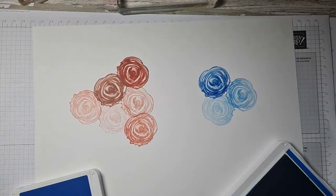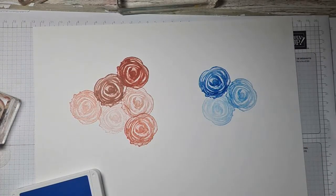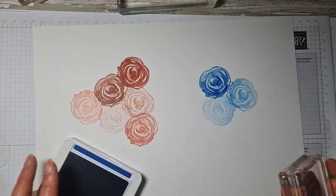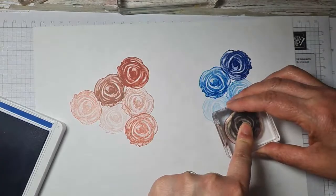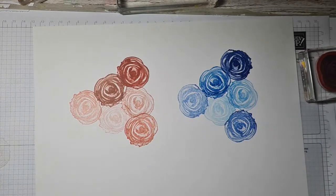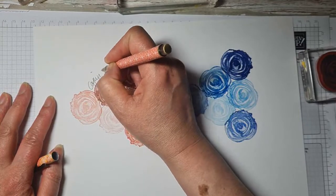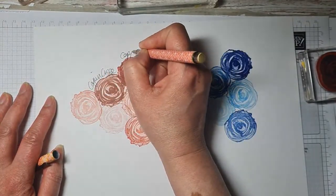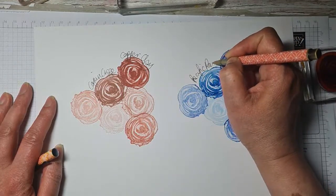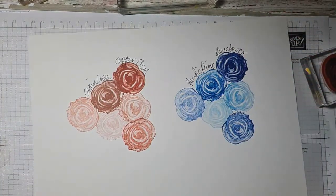So that's Pacific. This is now Blueberry. For me, Blueberry is richer.